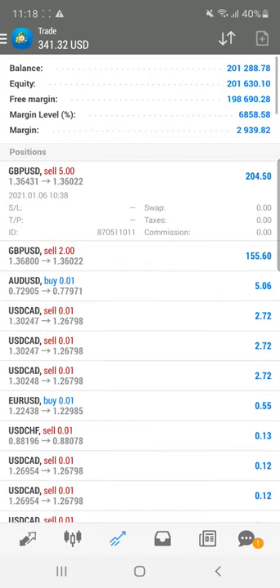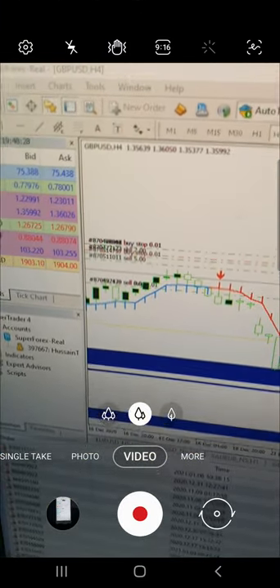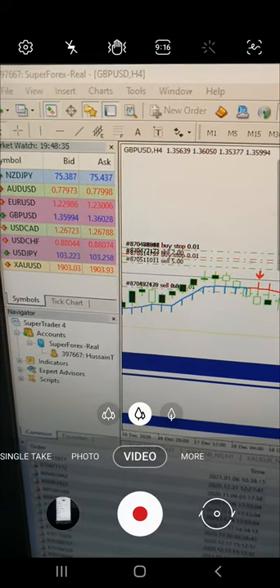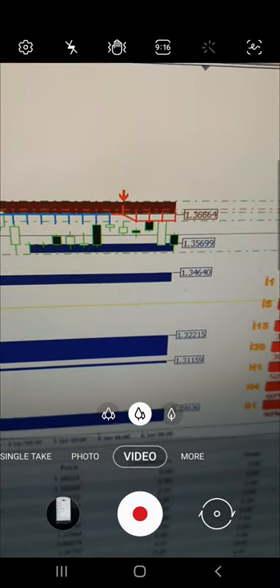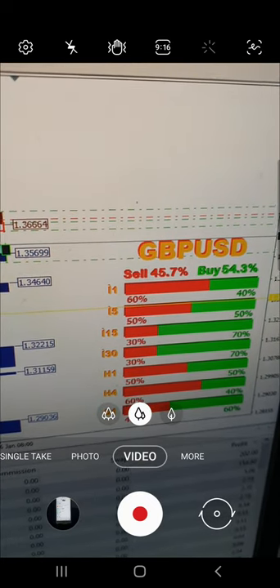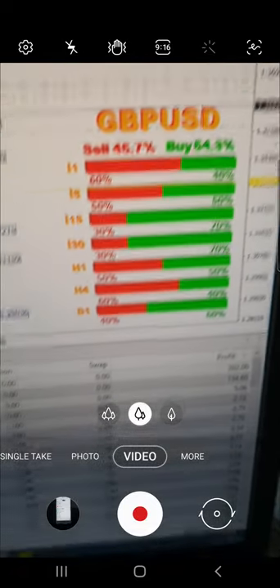Let's look at these trades and see the account details. This is the same account, 397667, the Super Forex real account we are trading. You can see the indicator giving us exactly the supply and demand zone and resistance level for the trade, and the strength meter indicator showing how much sell position is available for GBP. As per that, we are taking the entry and the live profit is running in this account.